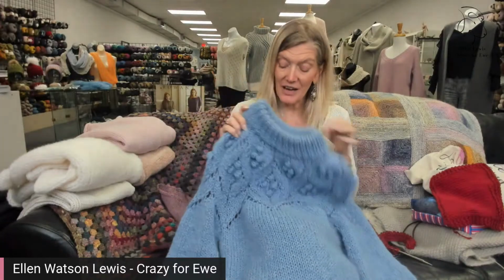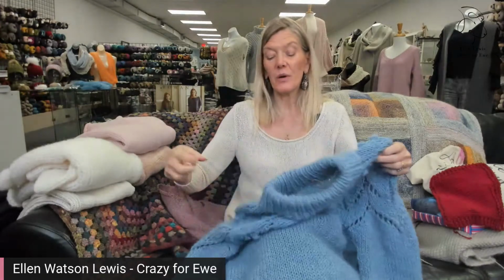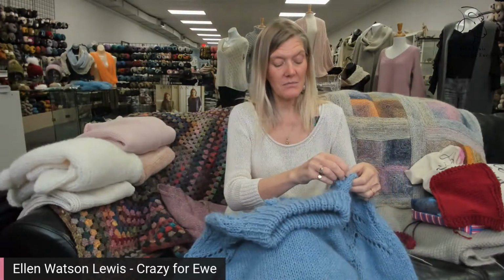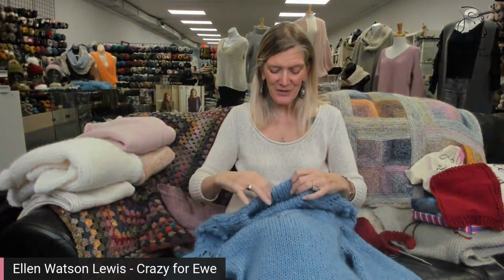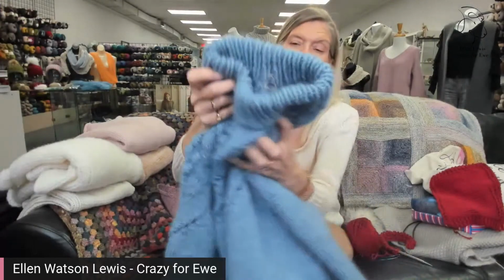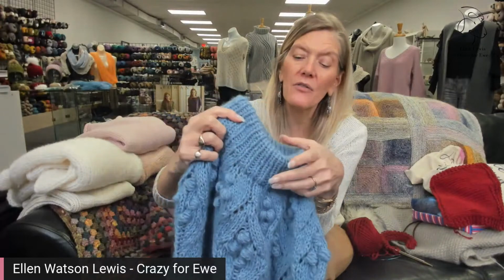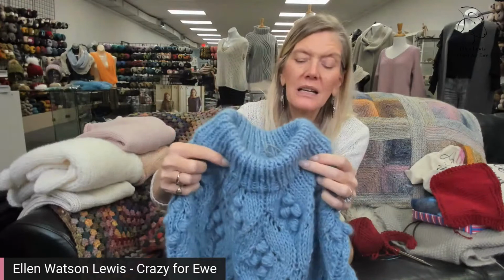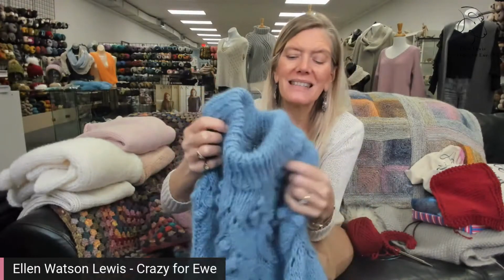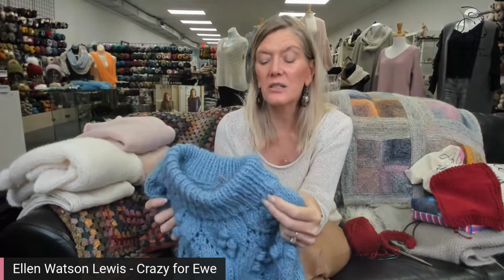And I had a lot of fun, and I learned a lot with these nups, and I can't wait to wear this. I think I finished this in maybe April. So I haven't worn it, but I'm really looking forward to wearing it this season. And it has this pretty turned collar. I love a turtleneck myself, and I love how that turned collar is a really clean look, and it also is nice and stretchy, so you don't get that issue of something bound off at the top of your neckline that's going to be too tight to go over your head.